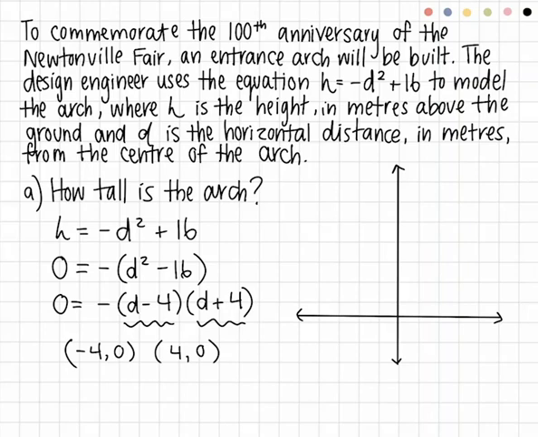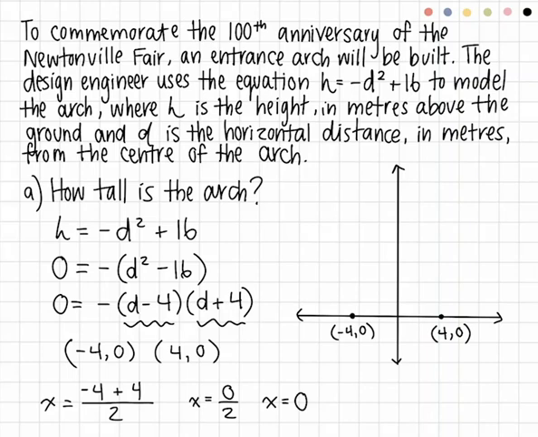So I know I'm going to have 1 point at negative 4 and 0. I'm also going to have 1 point at positive 4 and 0. But how tall is the arch though? How am I going to be able to find that? Well, we can take our two x-intercepts, negative 4 plus 4, and divide it by 2. If we want to try to find the x-intercept of our vertex, so x would equal 0 over 2, so x would actually equal 0.